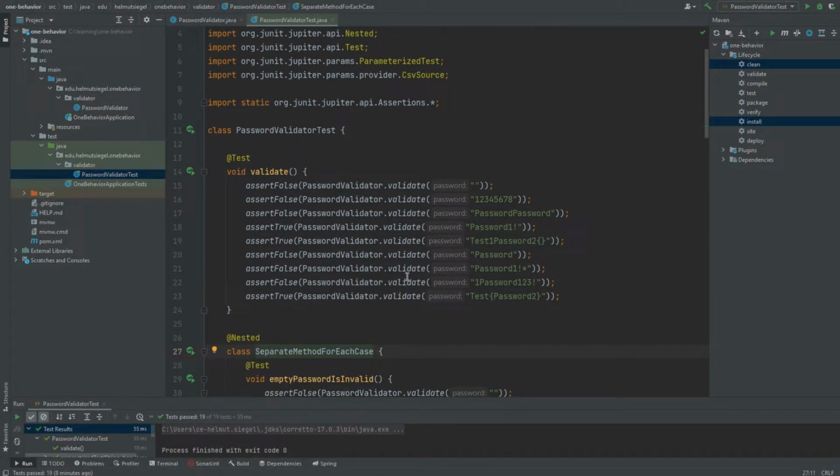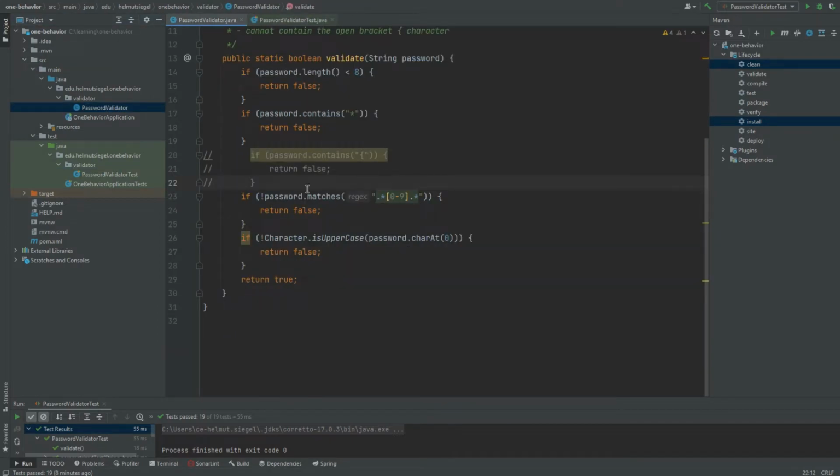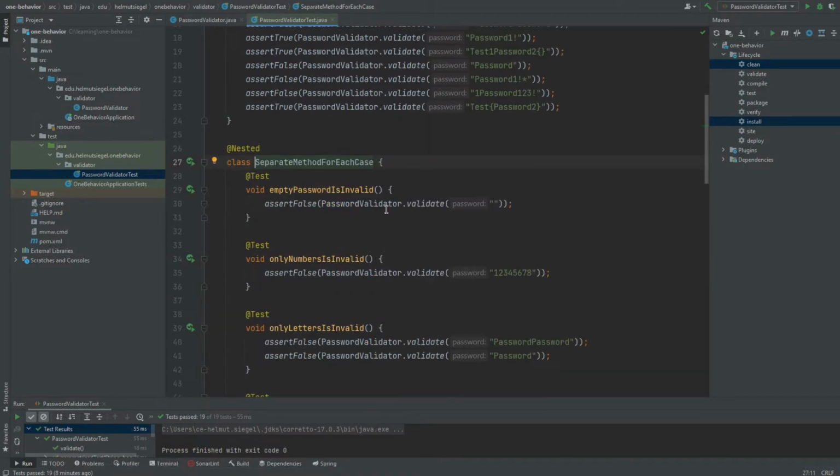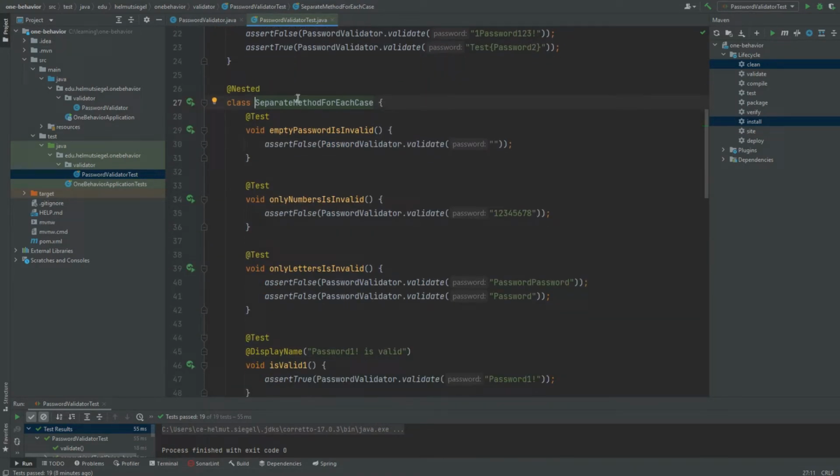So I split up the tests. First of all, I want to show you that I just commented out the check for the open bracket because I want to be sure that after splitting up the tests, everything works exactly as previously. There are multiple possibilities to split up the test cases, and one of them is to have a separate method for each test case.